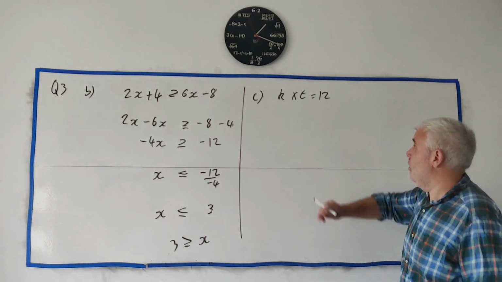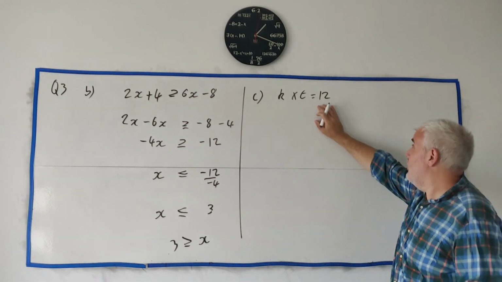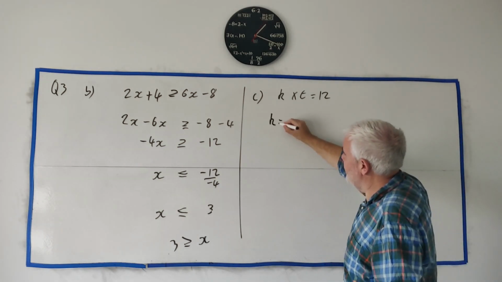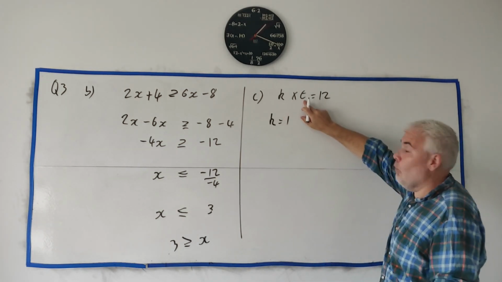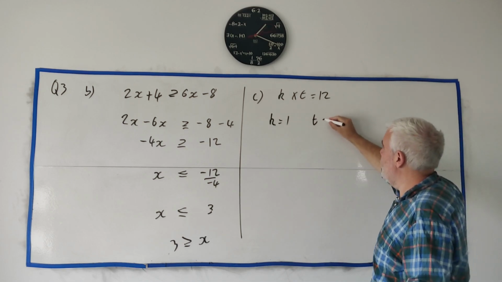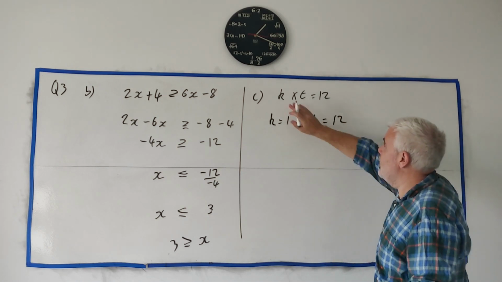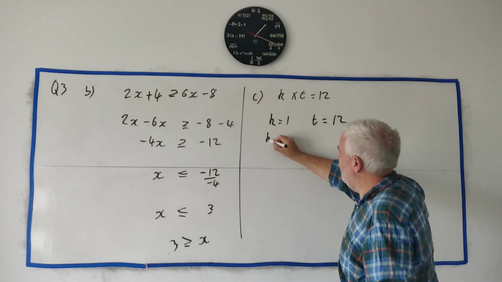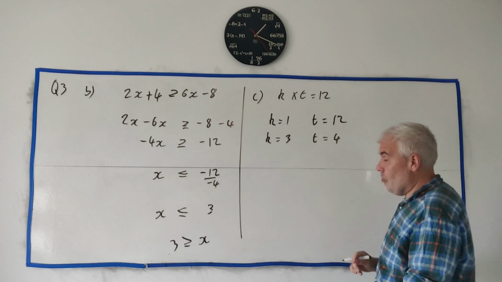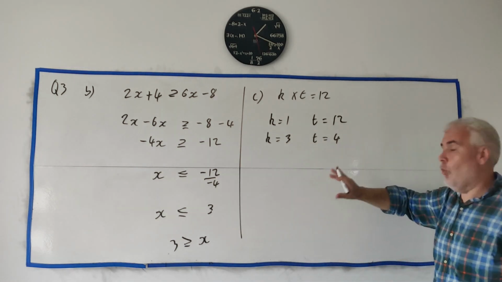Now you can't use 0 in this case. 0 multiplied by something else is 0. So 0 won't work here. But 1 does, so I would just say K is equal to 1. If K is 1, what's T? What multiplied by 1 makes 12? T must be 12. Of course, you can make up lots of other numbers, 2 and 6, 3 and 4, and I'll go ahead and use 3 and 4 as well, just in case. I'd say a lot of students might have used this. Either of these is a correct answer for part 1.